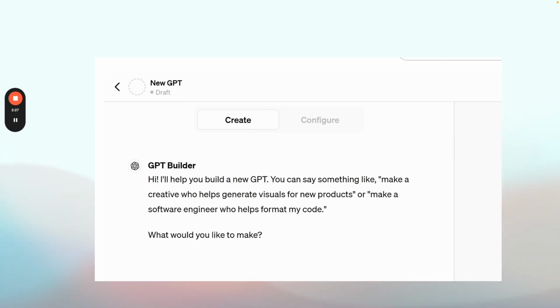So what happens is you would see Create, or you'll see Configure. You can go back and forth between the two. If we start off with Create, it's just simply going to say, hi, I help you build a new GPT. Provide me with the information of what you're looking for. You want to not only say what you want to make. So let's say, for example, I want a ChatGPT that I gear specifically at baking a cake and baking cakes.